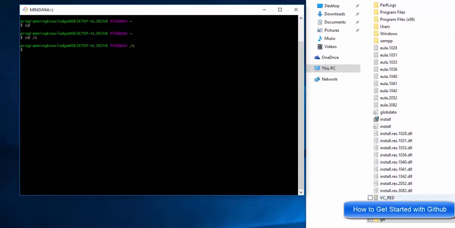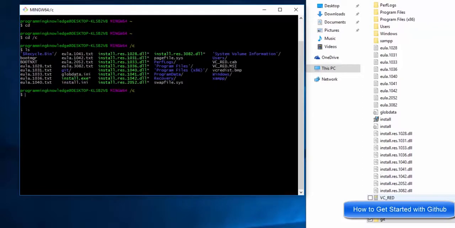Now we can list all the files and folders in this directory by using the command ls. So just give ls and press enter, and it will print all the files and directories here, and then we will be able to see our git folder here also. So just search for git, which is this here, right? So we want to go inside this git folder, so we can just say cd git and then press enter, and we are now inside this git folder. And then we can just say ls, which is to list all the files inside this git folder.